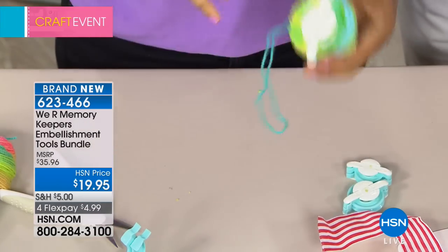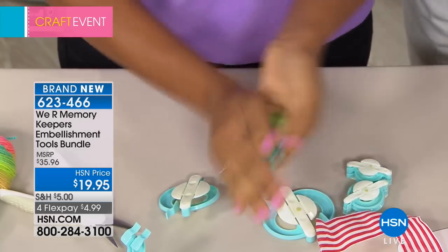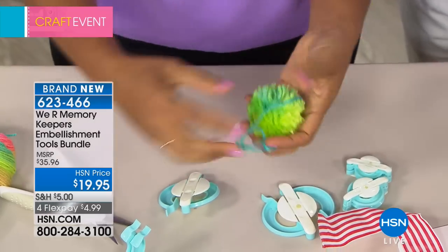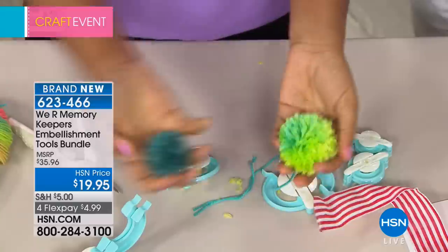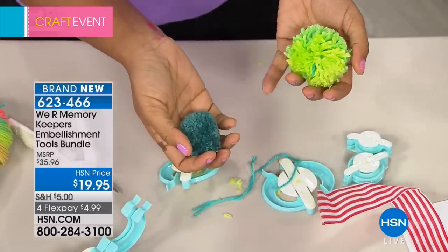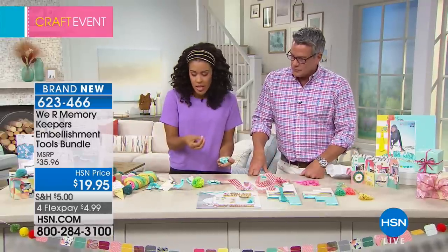So I've tied, I've bound it just like you said in the center, and now I can pull these apart and give it a little fluff. This is my technical way of doing it, but the easy look. How cute is that? And adorable. The only thing you have left to do is give it a snip and round it out a bit so that you end up with a perfect little pom-pom. And obviously the more material you use, the tighter the little pom-pom will be. And depending on which of the pom-pom makers you use, you'll get a teeny one or a large one.